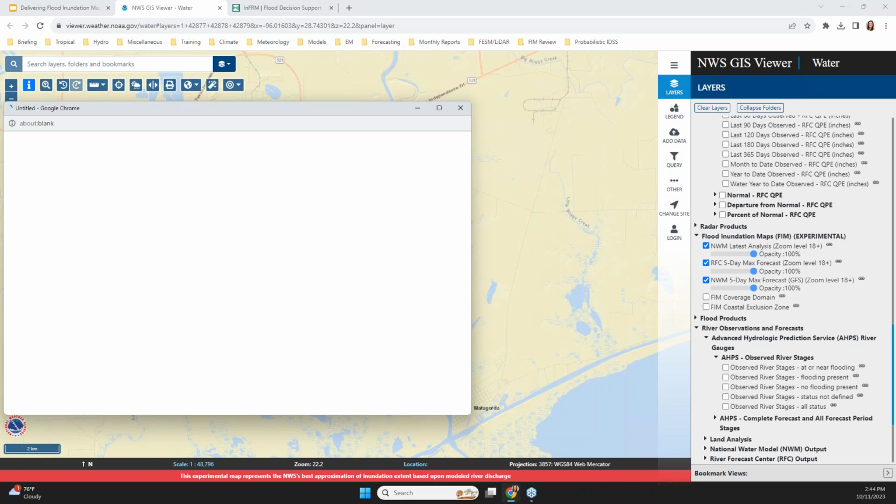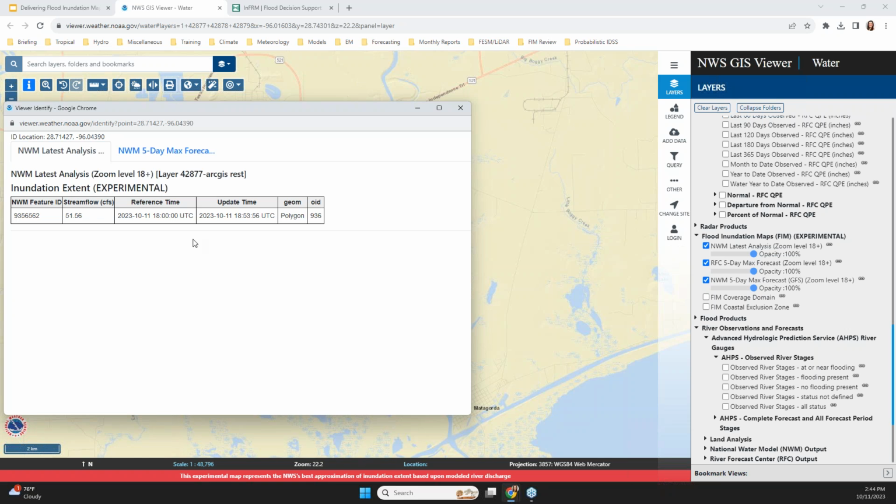If you click on this location, it's going to have a pop-up and it's going to show you that it's showing 51 CFS. That's a toilet flush compared to what we deal with down here in Houston. So if you're seeing low values in the hundreds, that's nothing down here. Remember, one CFS is roughly one basketball passing underneath a bridge every second. So keep that in mind.